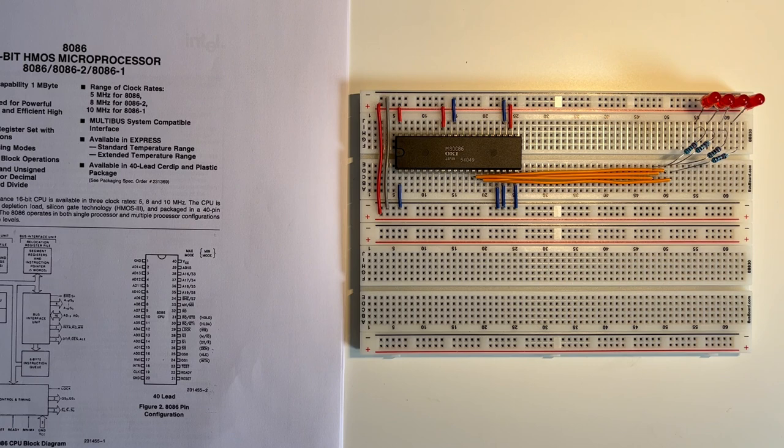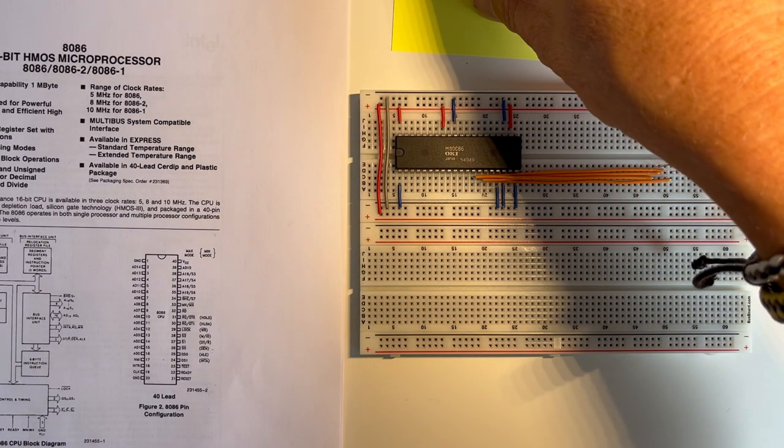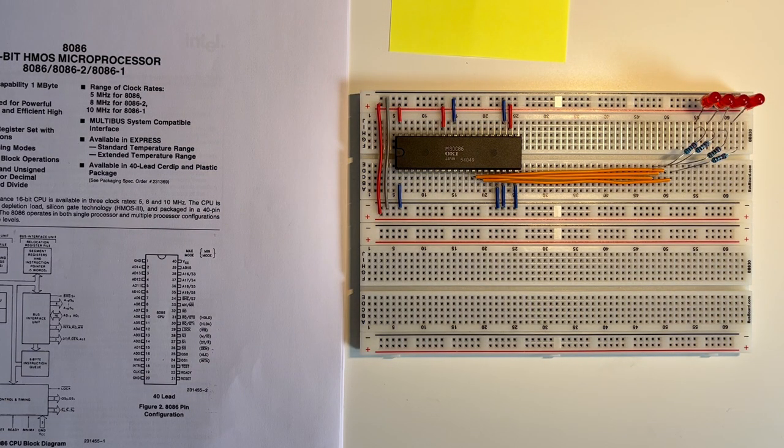I'll connect the address lines A16, A17, A18 and A19. I'm not going to extend the address lines AD4 through to AD15 as the breadboard just becomes too cluttered. But I will be adding a yellow, green and blue LED. The ALE on pin 25 will be yellow, WR on pin 29 will be green, and RD on pin 32 will be blue. The yellow LED will light on ALE address latch, the green LED will light when the processor is writing, and the blue LED will light when the processor is reading. Note that ALE yellow goes high when the signal is active, so the LED will be connected to ground. But for the other two — blue and green — they're active low, so those LEDs will be connected to plus 5, with a limiting resistor added to ensure the current doesn't damage the LED or the processor.